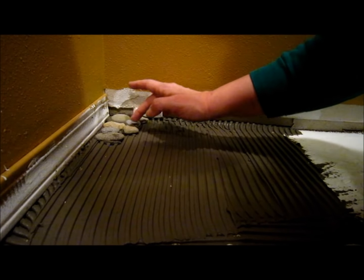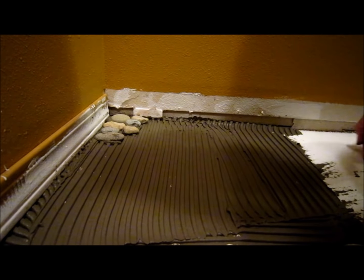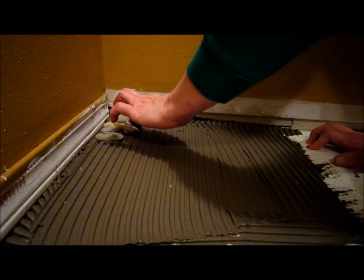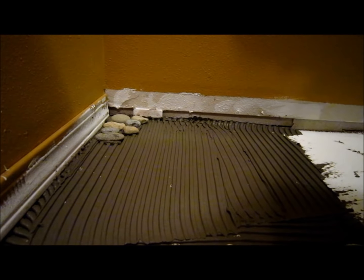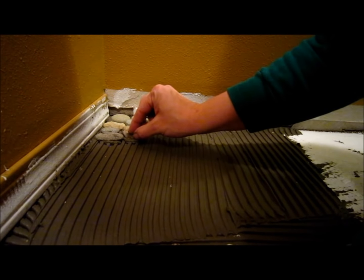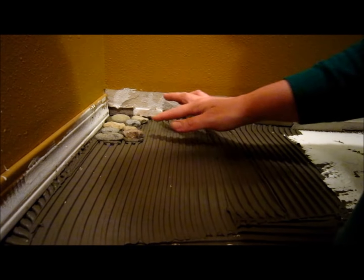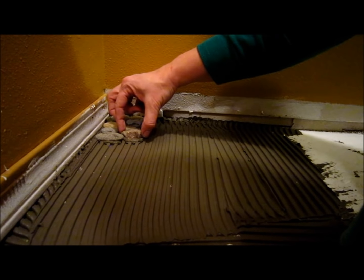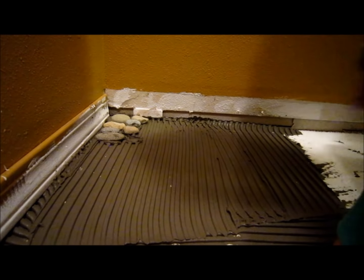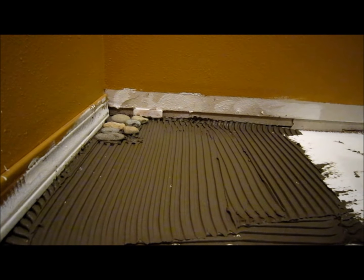Now, see how I'm getting concrete on the top? Is this going to be an issue? You know, like he's really tall. Maybe I shouldn't use that one at all. Okay, I'm not using you. You don't get to go in the frosting. Okay. Here we go. You're a nice flat one.